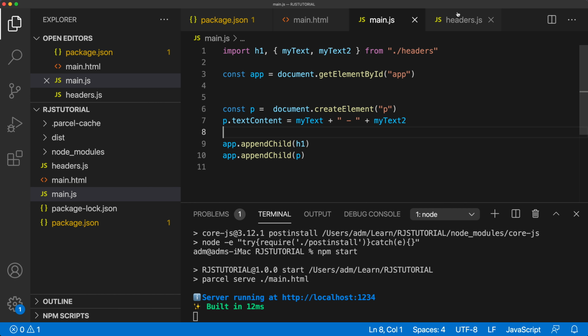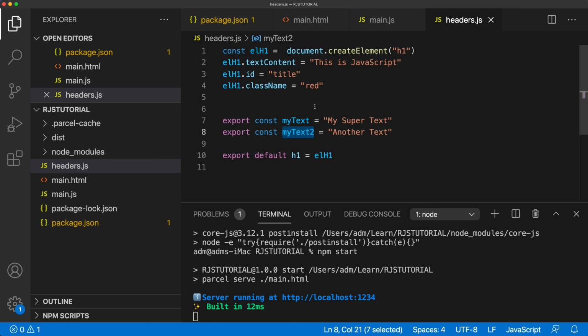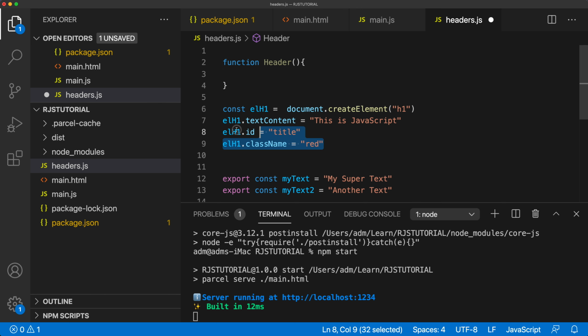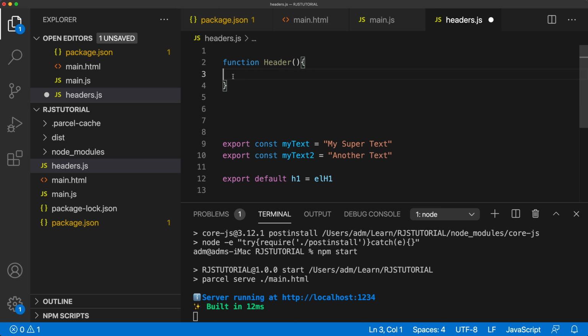So you can also export functions. For example, instead of creating this variable, we could actually create a function here. And then I'm going to simply grab this code, put it right in here.